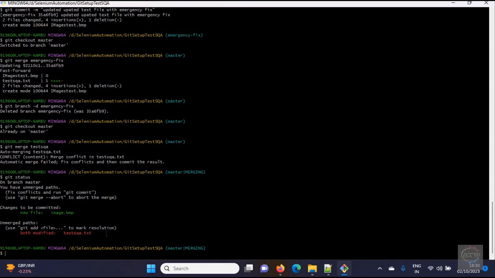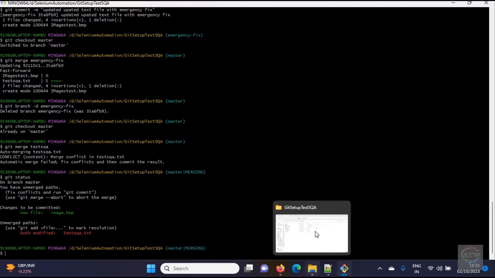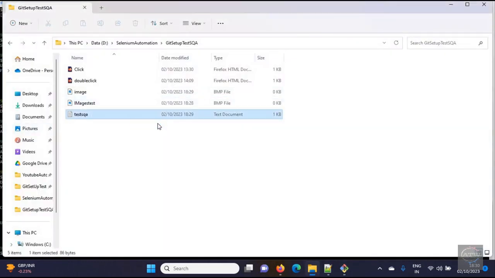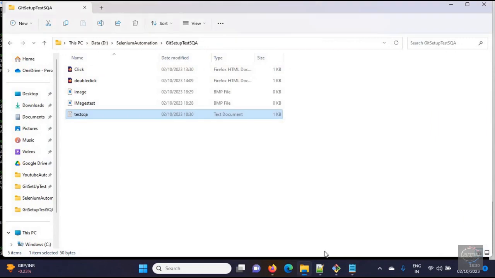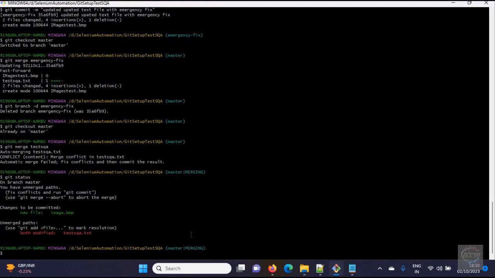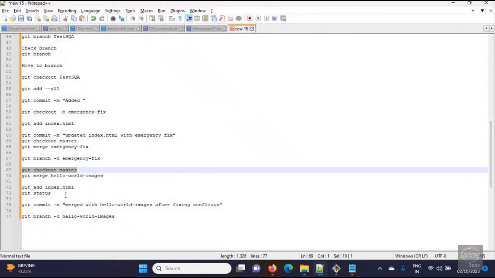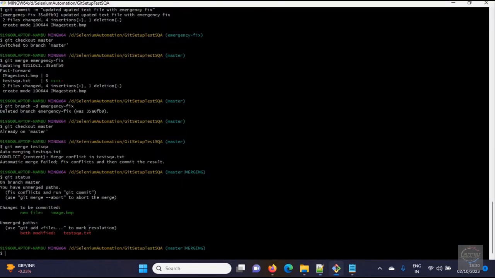So both modified. Let's open and go back to this document. This is what is creating a problem. If you see here, it says master is having this, child is having something different. So let me remove all these things. Control S, save it. Now come here. So there is a file, right? Git.